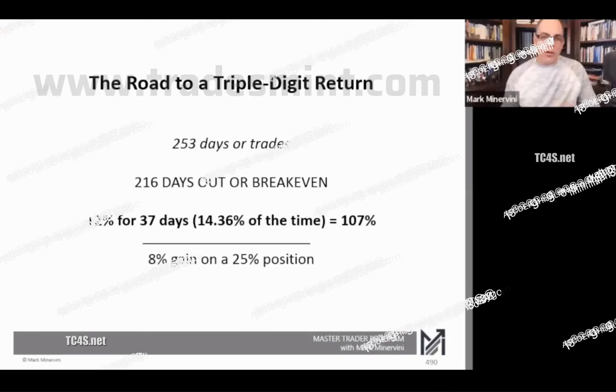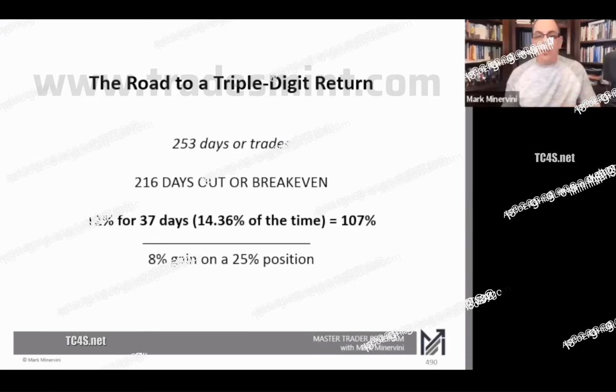In this example, it's assuming that we are going to be out of the market for 216 days of the total trading days of the year. We're going to be out, or we're going to break even. So it doesn't matter if we make 100%, 50% return, and we lose 50%. It's all going to wash out over those days as a break even. Obviously, if we were out of the market all those days, we would be break even, right? We wouldn't be up or down. So just think of it as you're either break even or you've stayed out all those days.